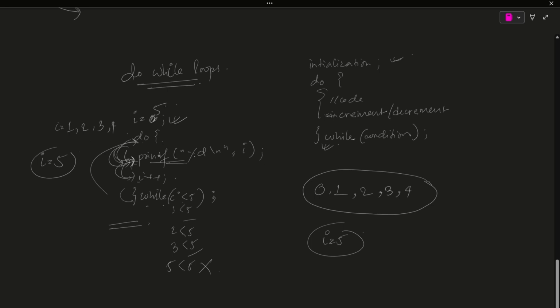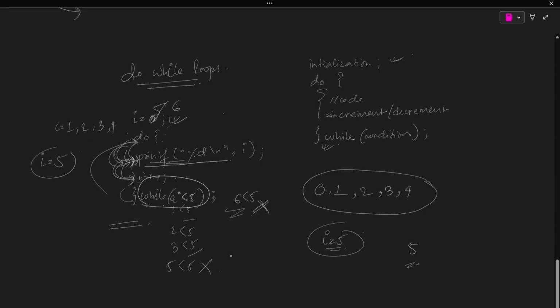So it will come here without checking the condition. It will execute this code and our value of I, that is 5, will get printed and I will get incremented, that is 5 becomes 6, and then this condition is checked. So is I less than 5? That is, 6 less than 5? No, the condition is not true. So this is where the loop stops. At first our value of I is 5 and our condition is while I less than 5. So at the very beginning our condition was false, but still our code got executed at least once. So this is the major difference between a while and a do while loop.